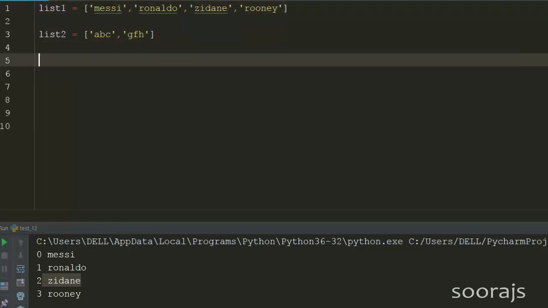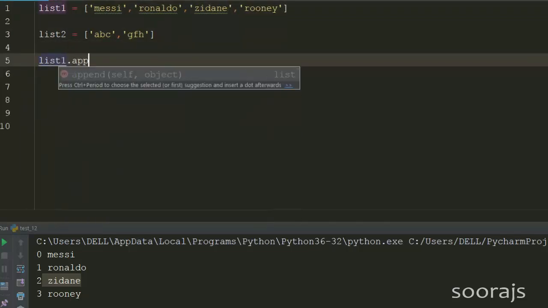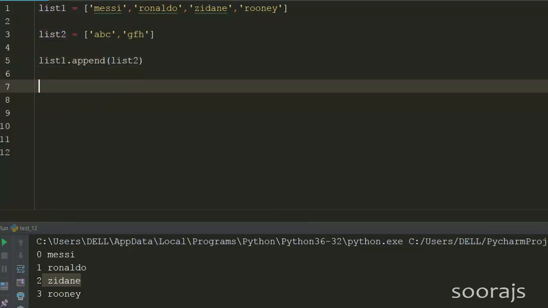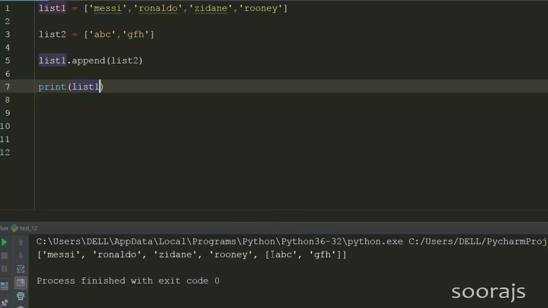Basically, what we can do is use the append keyword and add the list. Now if I print list 1, you can observe that ABC and GFH got appended towards the end of the list. But you can observe one more thing: it did not unpack the list. It just wrote the list itself inside the list.